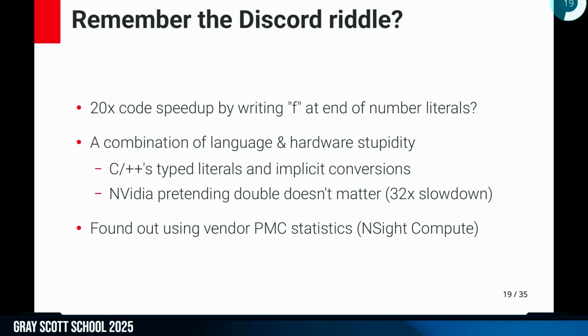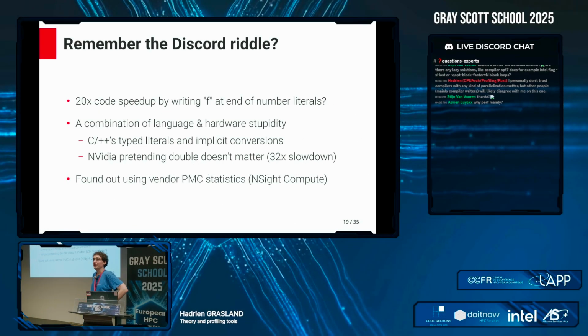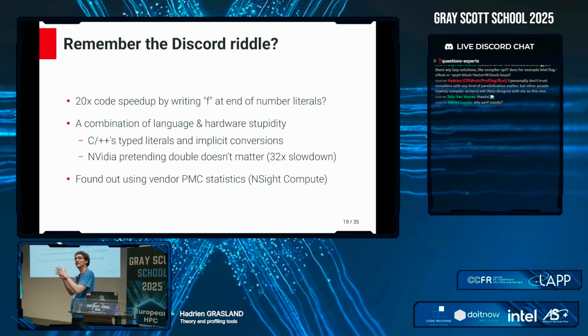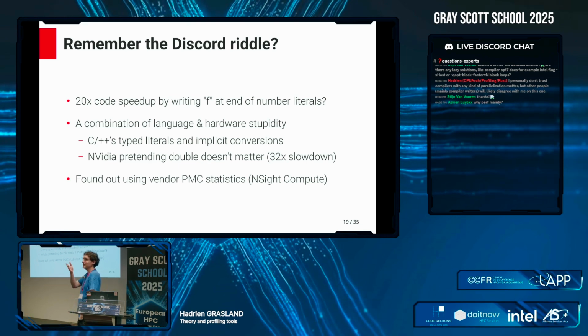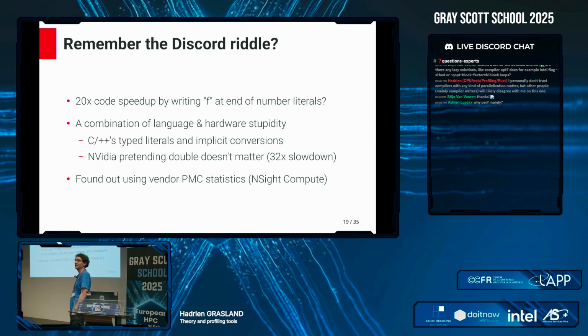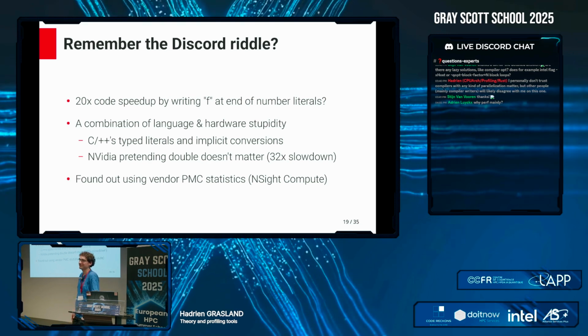So, some of you may have noticed that before the school, I posted a little riddle on Discord. I said, look, this week, I have sped up a program by a factor of 20 just by putting a letter at the end of every hard-coded number in the program. And unfortunately, David spoiled some of the fun for me by immediately saying, oh yeah, that letter was F. So we didn't have to get that. Sorry. Blame David.